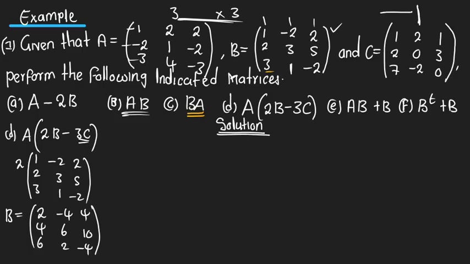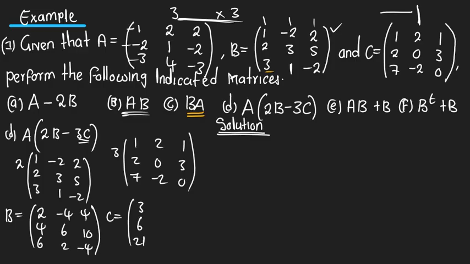Now let's do C. So C is going to be 3, then I get matrix C, which is 1, 2, 7. Then 2, 0, minus 2, 1, 3, 0. And then this is going to be like C or final. This is going to be like 3, 6, 21. Then this is going to be like a 6, 0, minus 6. 3 multiplied by 1 is going to be 3. 3 multiplied by 3 is going to be a 9. 3 multiplied by 0 is going to be a 0.